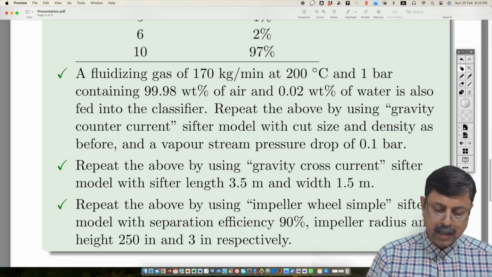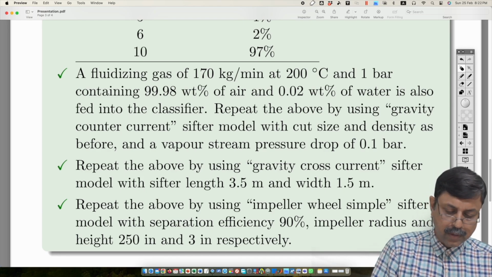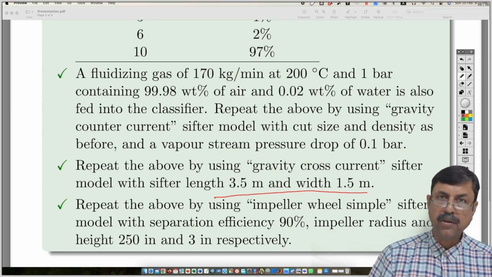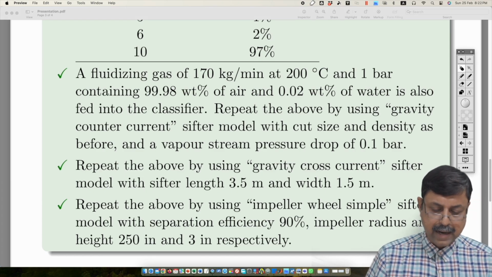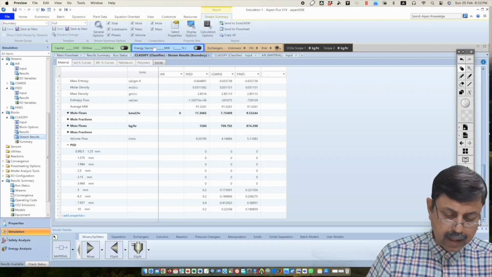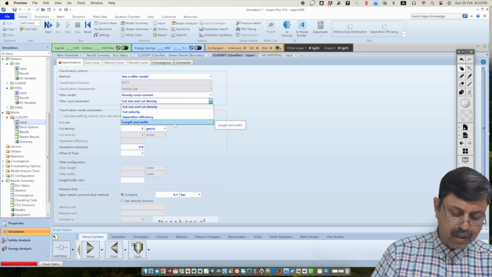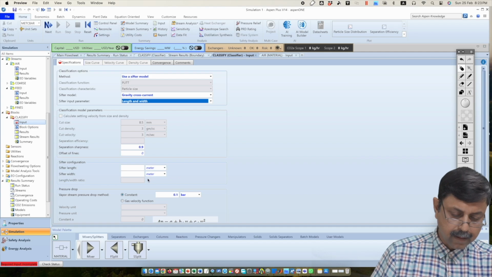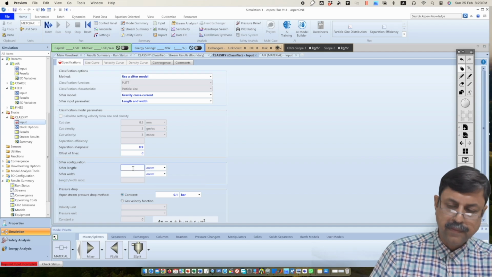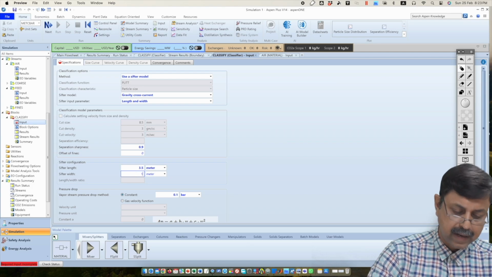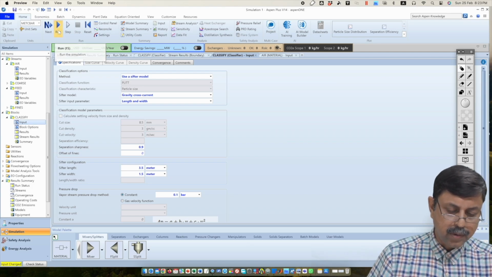Let us see whether the cross current helps with a Sifter length of 3.5 meter and width of 1.5 meter. So with that, let us go back to classifier input and choose the cross current one, and length and width information you have to use. Length is 3.5 meter and 1.5 meter width. Run the process and check the simulation result.